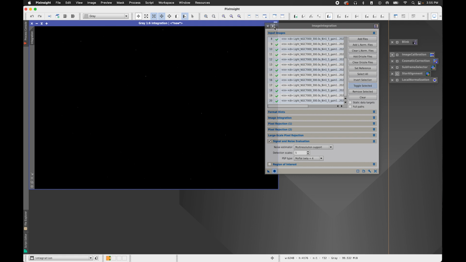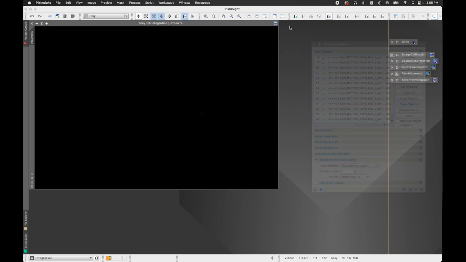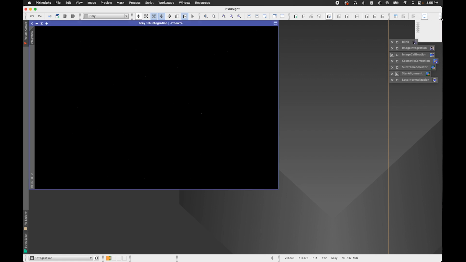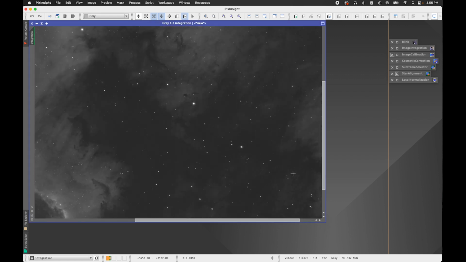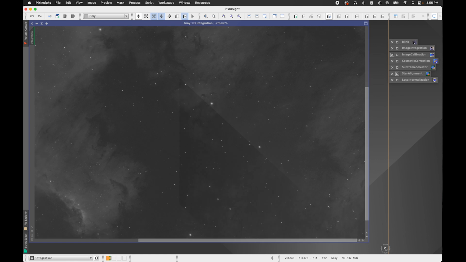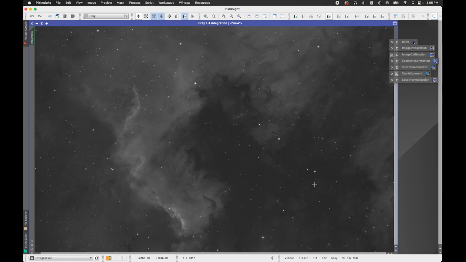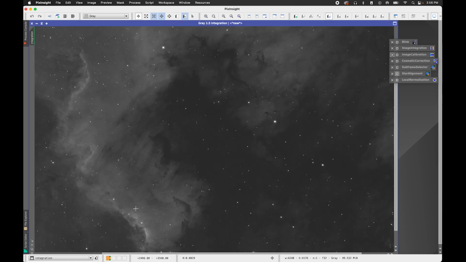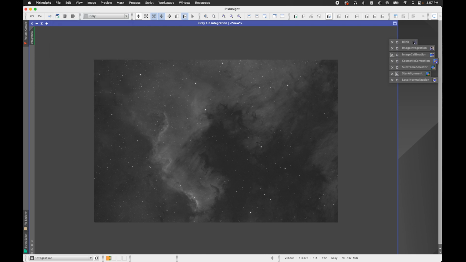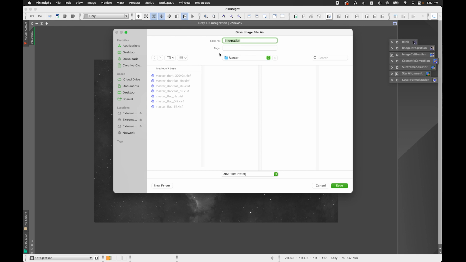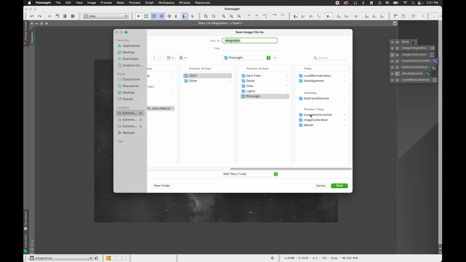Alright, so our HA master light file is done being integrated. Let's take a peek at it. Come over here to auto stretch it, clicking on this guy right here, and voila, look at that. It is a beauty. Lots of great detail. So let's save it up here at File, Save As, under PixInsight.